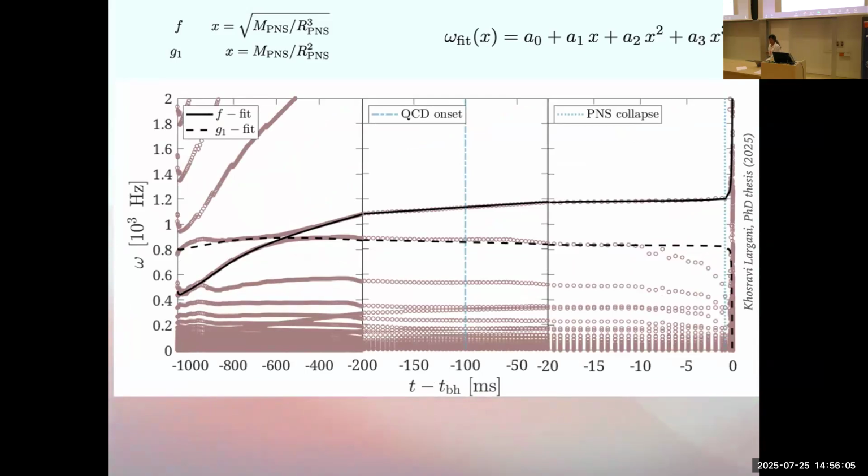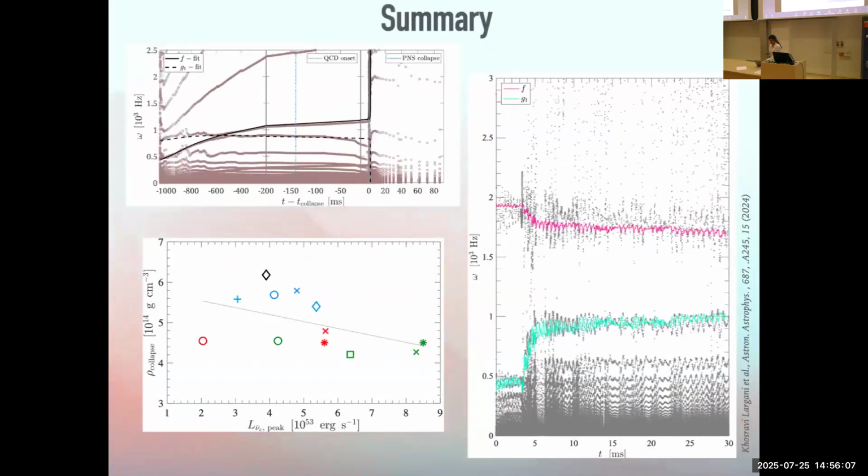G modes are a different story, of course. So as a summary, I hope I could convince you that if there is this exotic phase of a QCD first order phase transition, there are signals that one can probe. In the talk, I covered the mode analysis, how we will have a sudden rise in the frequency of the fundamental mode, and also the linear correlations that we have found when varying different progenitor models and equations of state.